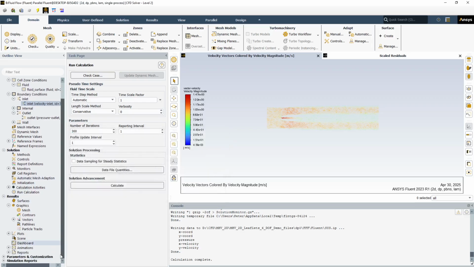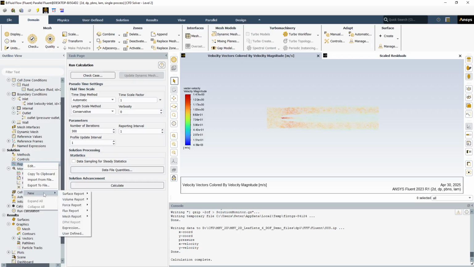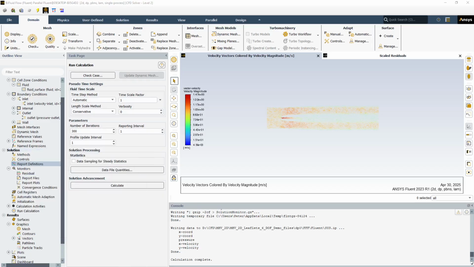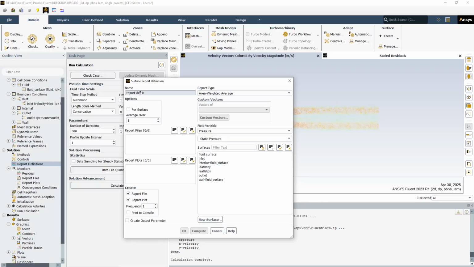And we'll ask for a new report. We'll have a surface report on the area weighted pressure, the area weighted inlet pressure.